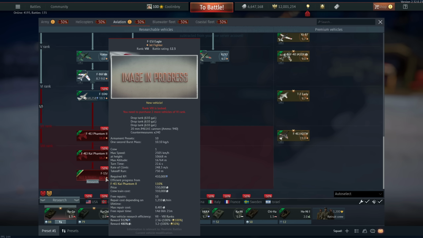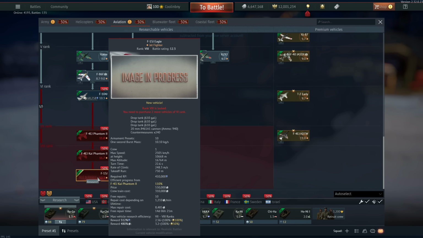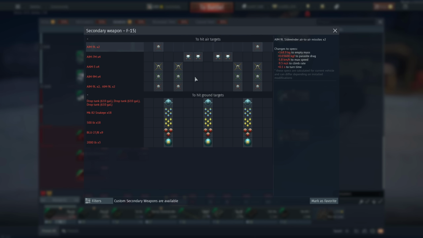Now, when it comes to the air portion, we are getting, of course, the F-15. It will be in the same exact area, the same line as the F-4EJ Kai, and will come directly thereafter, and this will have arguably the best air-to-air missiles in game with the AAM-3s.